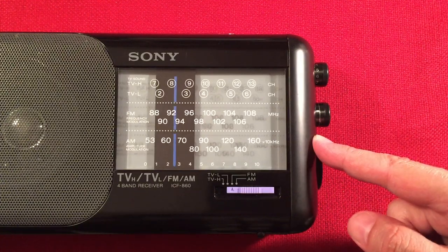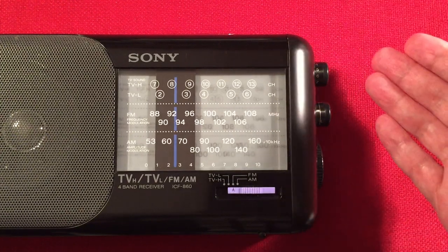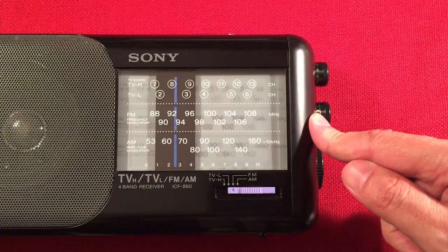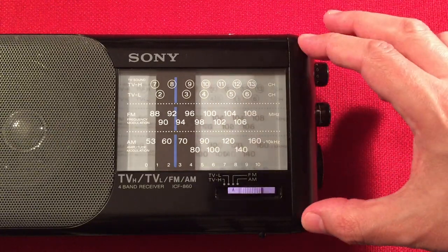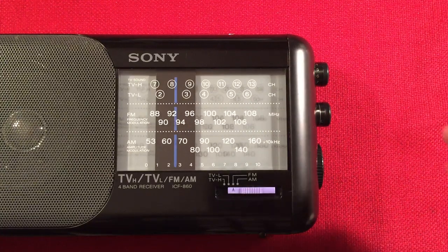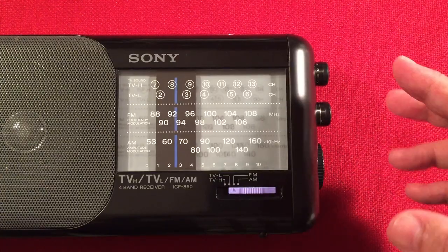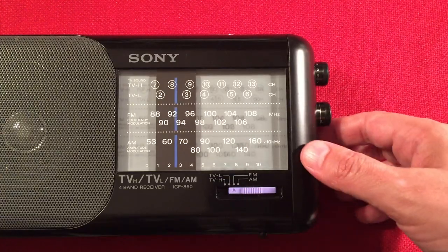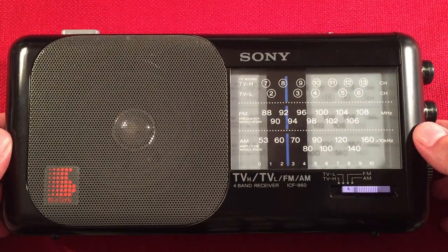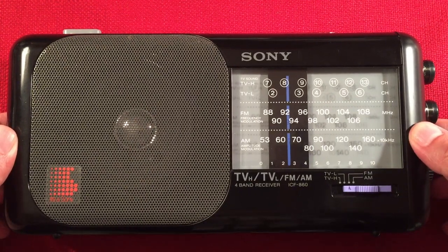You got 55 stations found, which I thought was fantastic. When it comes to selectivity, though, I have to give it an okay to good rating, right middle of the road, because the selectivity is not fantastic. It's kind of a strong AFC circuit. So when you get close to a strong station, it locks on it right away. So you kind of miss those little faint stations. I was surprised that I got those fainter stations, but when the big station was nearby, forget it. I wasn't going to get it. So it's not bad overall, though. I'd give it a little bit above average rating, 2.75 star. Nice. So let's go ahead and turn this on.